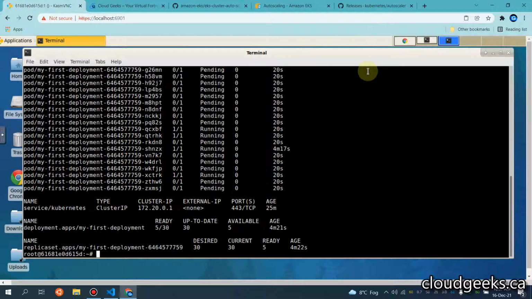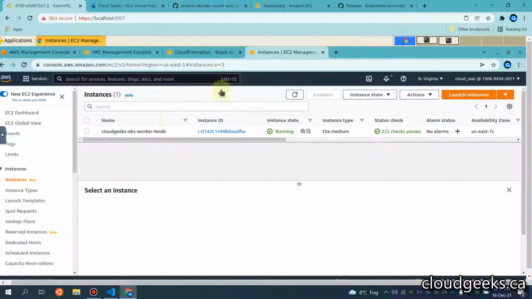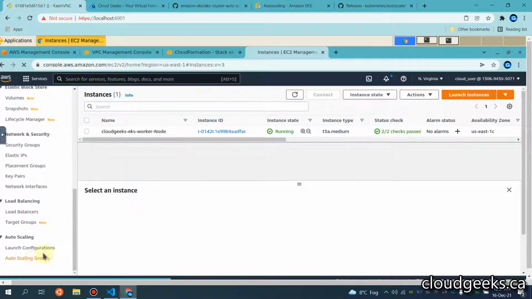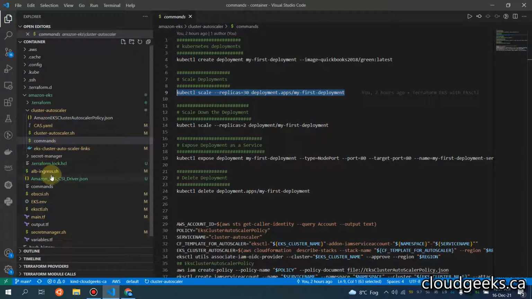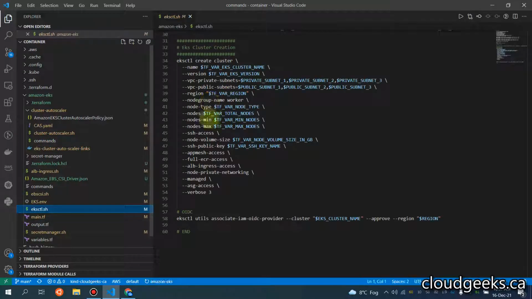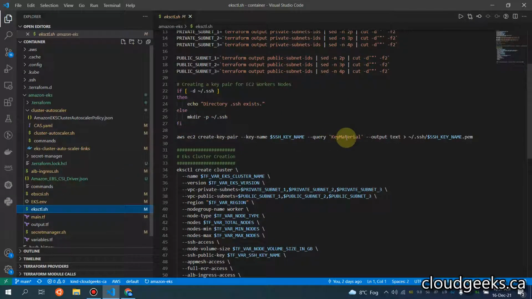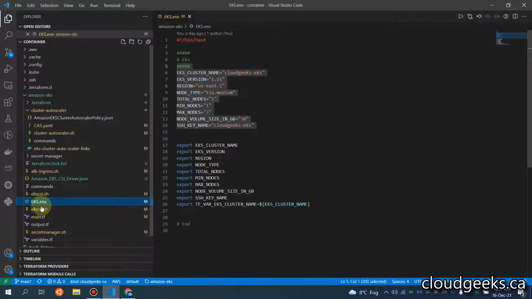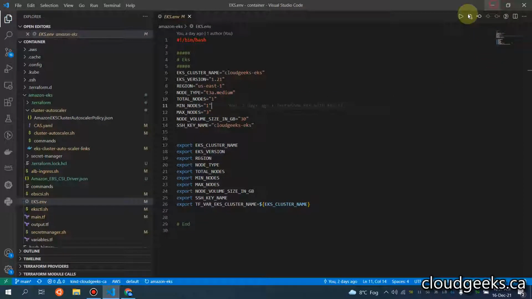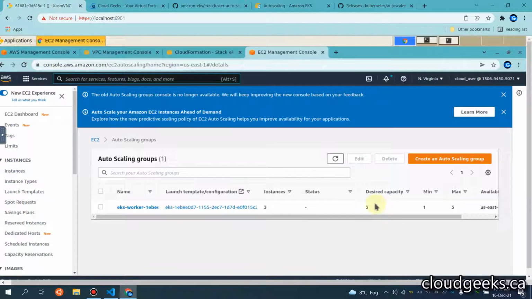But for that, there is one thing I need to update you on. If you navigate to the EC2 section, to the cluster auto scaling group, and even from the eksctl shell script which I've already covered, let me show you this env file. For the total nodes, the desired is 1, and min and max are 1 and 3. If you navigate to the cluster autoscaler, you see the desired capacity is now up. It has actually changed from min to maximum.